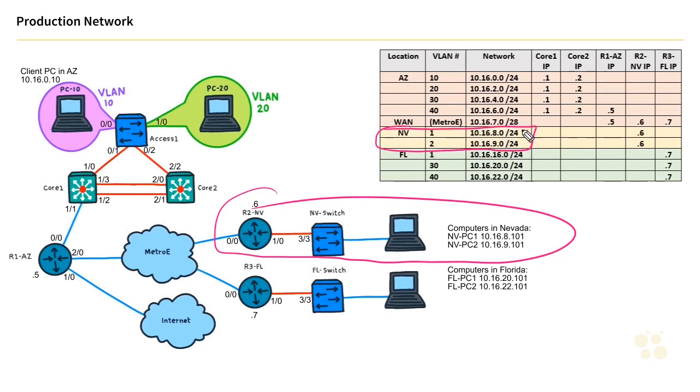So 10.16.8 and 10.16.9 are the two subnets that are involved. So if we look at router 1 and focus on those networks, just to make sure we have routing information regarding how to reach those networks, that would be a good start. So let's take a closer look at router 1.